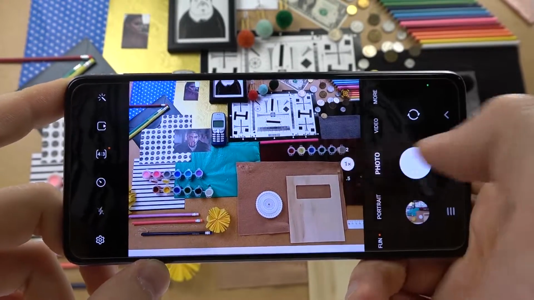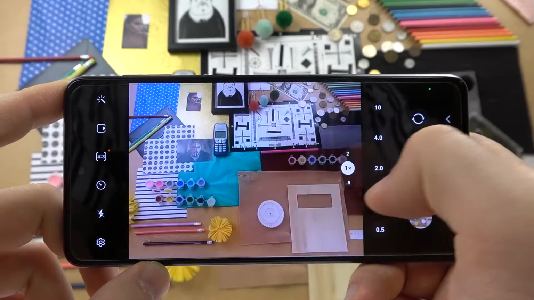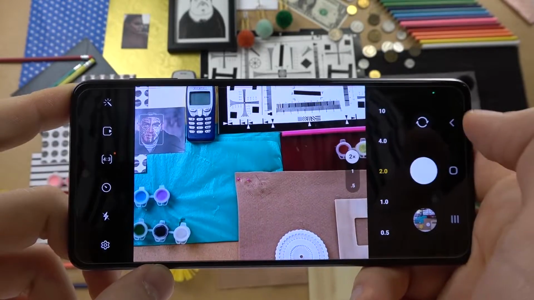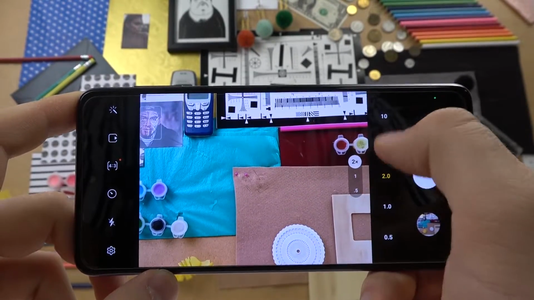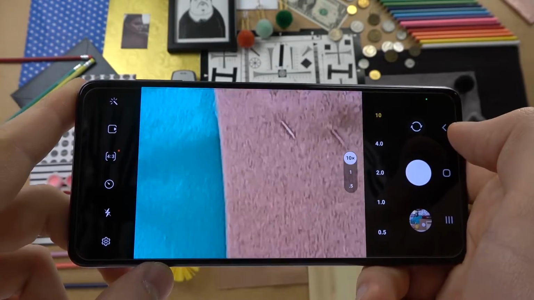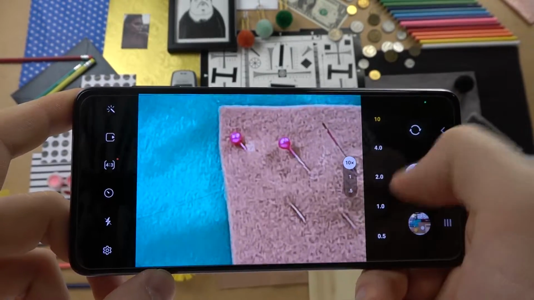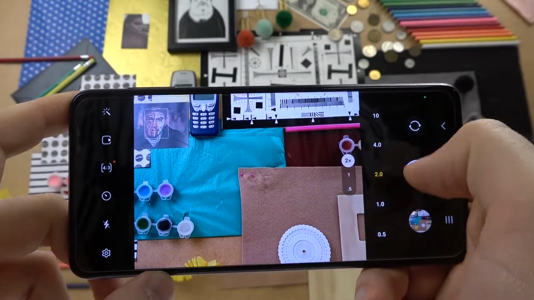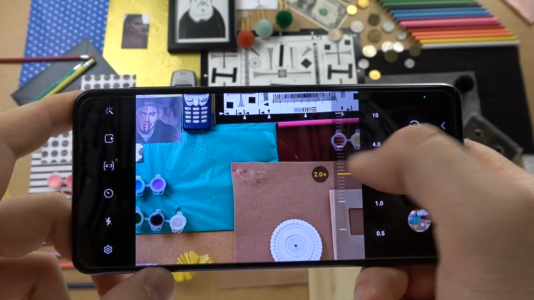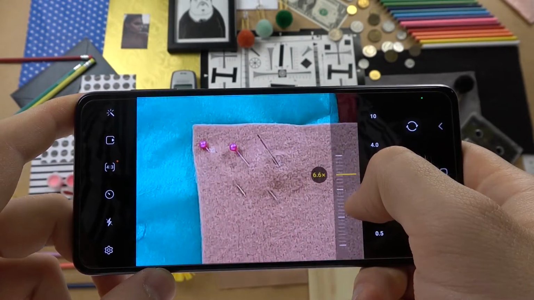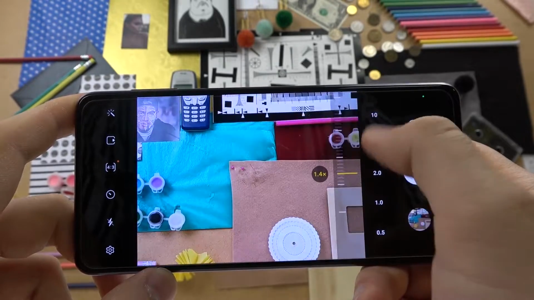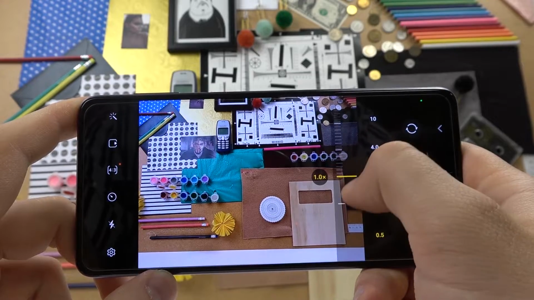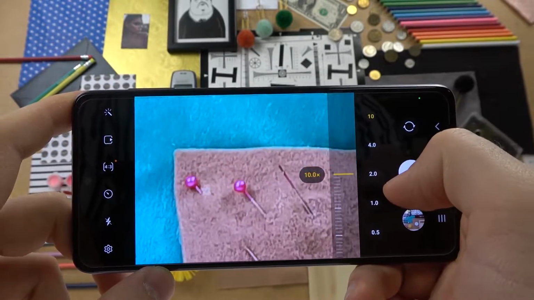So normally you can go simply for the ultra wide lens, wide lens and telephoto lens. When you keep tapping on each preset, you will also enable a few additional ones like 4x and 10x. But if you want to go in between, for example you want to set 5x or 6x, as you can see it's not available right here. So what you have to do is click, hold, and after that you will get this slider, and here you can make it manually. So you can go for each setup you want, from the ultra wide lens to the 10x.